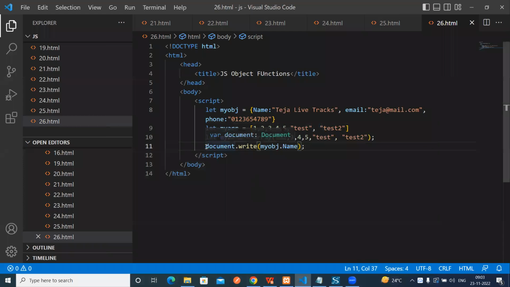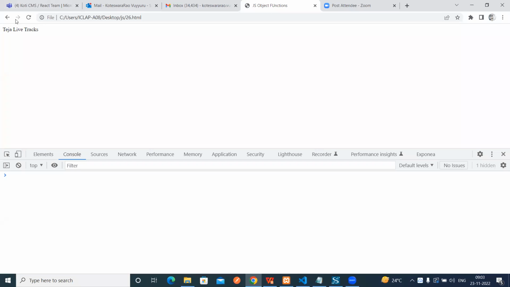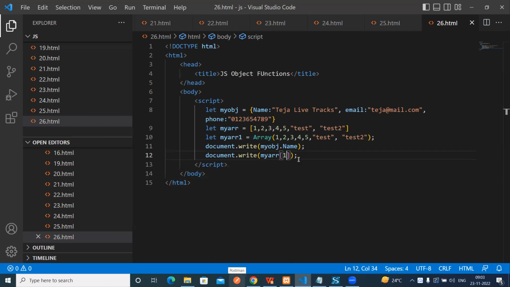Can we get the array also the same way? myArray of, so we will get it like this. But we cannot get myArray.1, because its index is numeric.